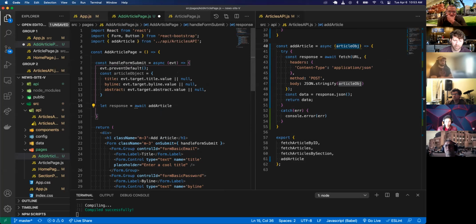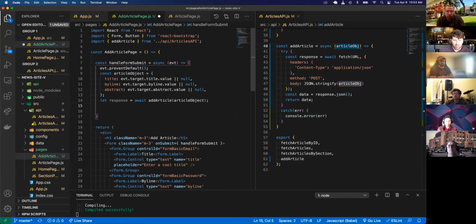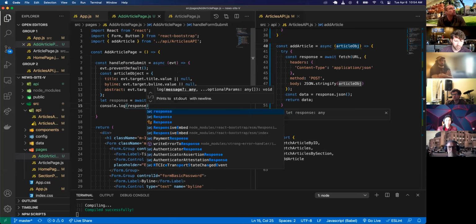And when I did that, it automatically imported the add article API at the very top. And I'm going to pass in that article object, like so. Make sure I add my semicolons. And now here, I'm just going to console log the response right here.